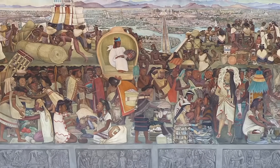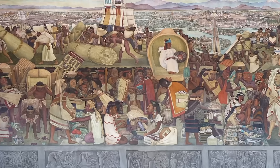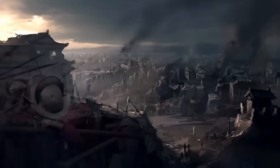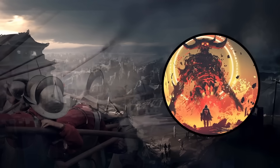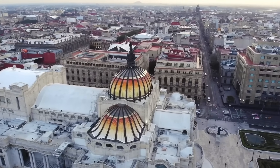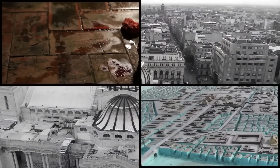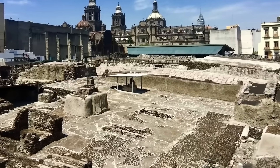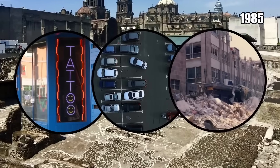Another thing that surprised the Spanish was just how populated the city was — more than the Spaniards had ever seen in Rome or even in Constantinople. It was truly an amazing place. And then the Spanish destroyed it. They saw this blood and gore as demonic, and they could tell this city had to be torn down if they were going to conquer these people. Now, 500 years later, Mexico City stands on its broken bones. Under just about every surface is a piece of the old city — ancient structures have been found underneath tattoo parlors, parking lots, beneath the rubble of structures destroyed by an earthquake in 1985, and more.